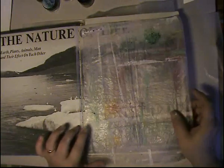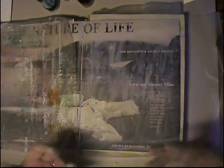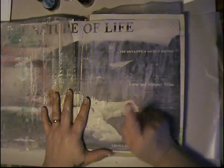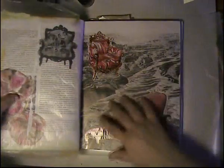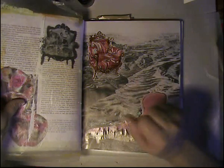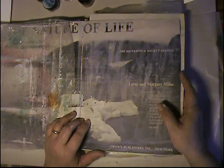But first I wanted to show you what I did here. I showed this book in another video. It's an old animal book, and I was mentioning that I saw a video of a lady using a sewing book in it, and whoever answered me saying that it was Shannon Green, it wasn't. I had found her and I forgot who she is again. What she's doing is putting images in her book, like this, and then going back after to decorate it, not the normal way that we'd decorate a book and then put the focal image on it. So it's very interesting.